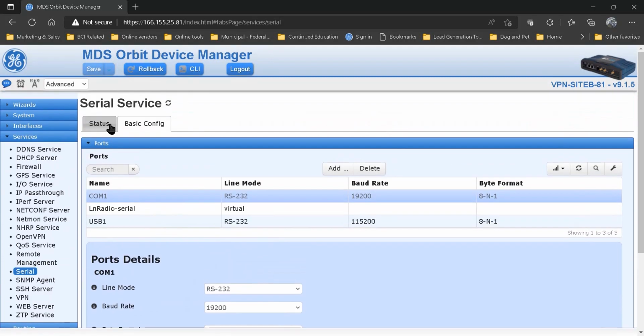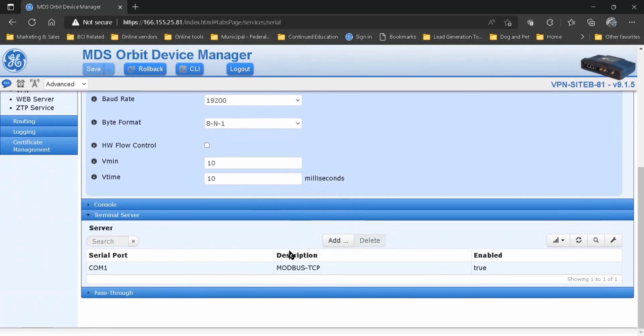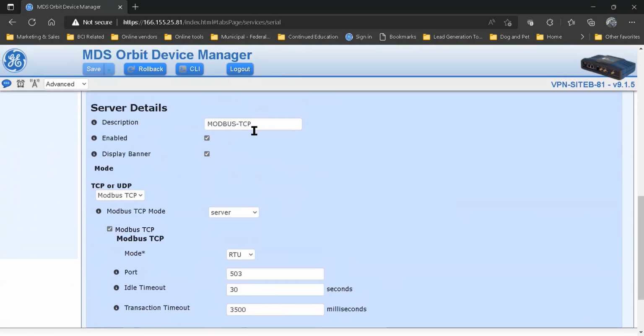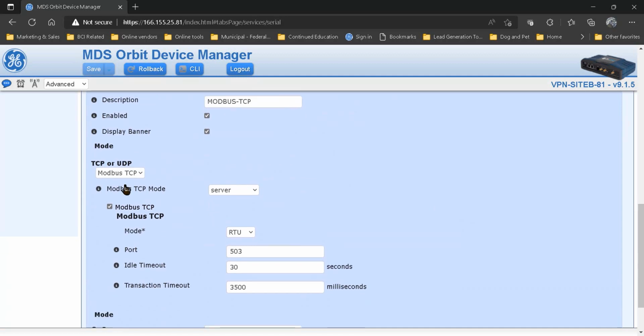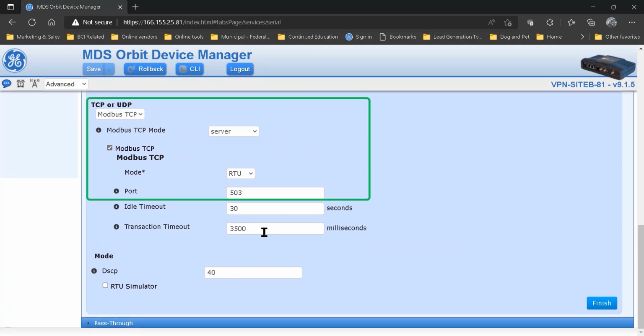Now, as far as how I set up the terminal server, that's going to be down here. And here we go. So Modbus TCP, we're doing a server. And in my scenario, and this doesn't necessarily have to be the same for you, the local port I'm using is 503.